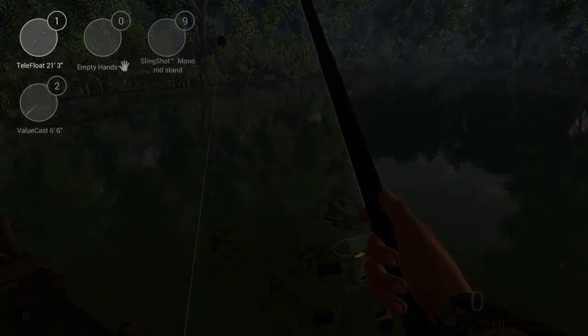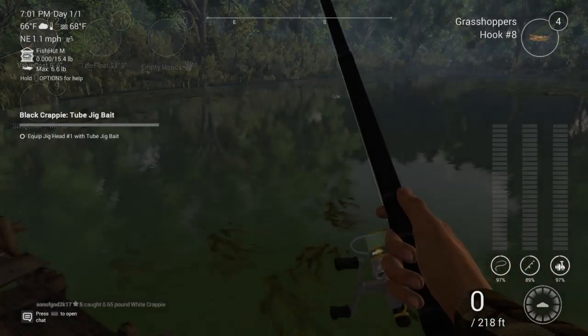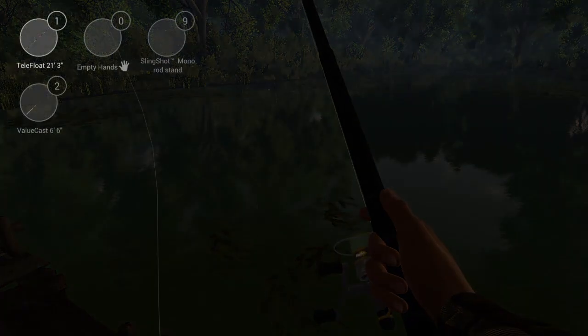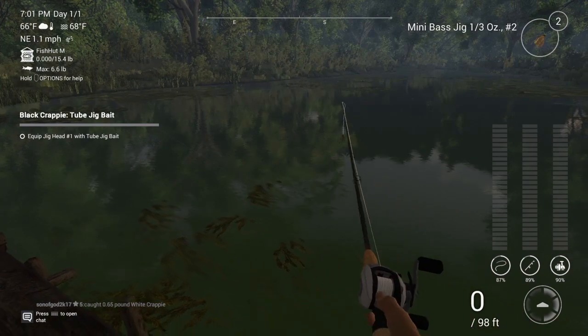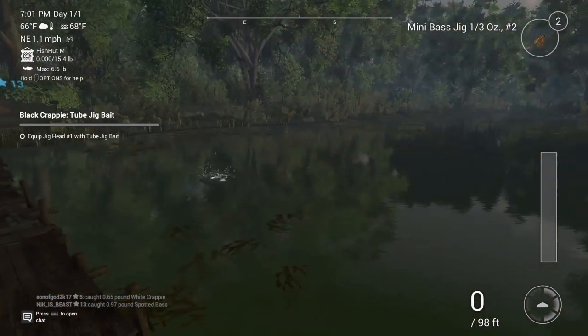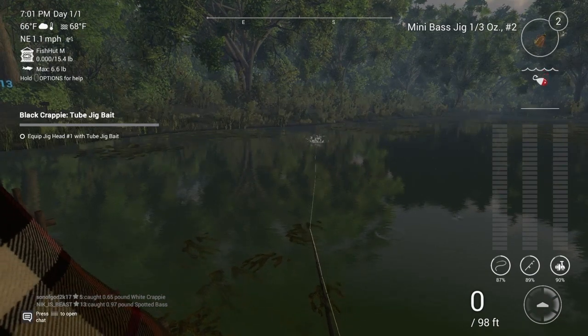Oh, come on, switch poles. No. Okay. See, if I walk over here, make sure you have the bass jig on. Well, cast it out. That was a bad cast, but I'd probably catch one.